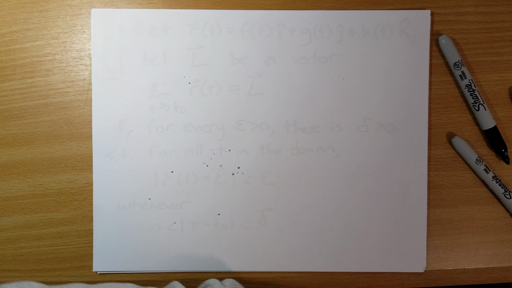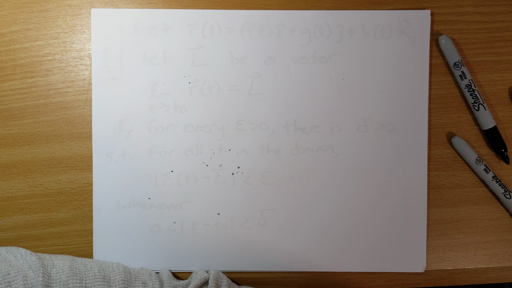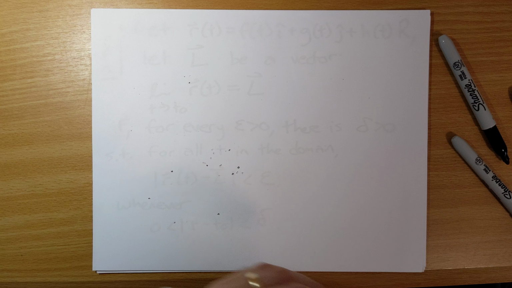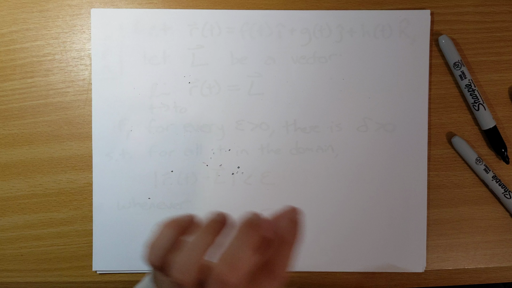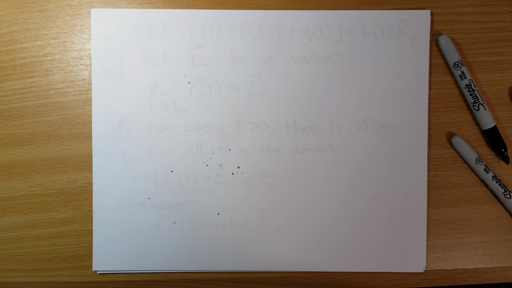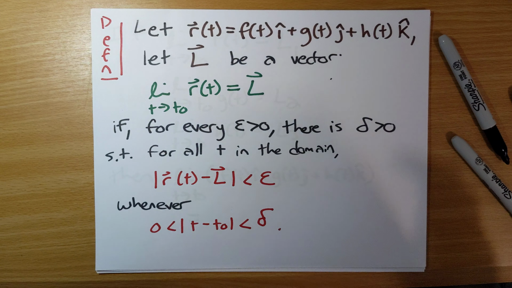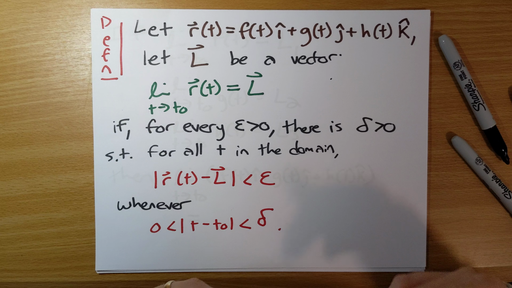So after having some introduction to what vector-valued functions are, let's start doing calculus with vector-valued functions. The first thing we need to do, we think back to Calc 1. Well, what order do we do things? You think maybe we start with a derivative, but no. Before we do the derivative, we do continuity. And before we do continuity, we do limits. So we're going to start off by talking about limits of vector-valued functions.